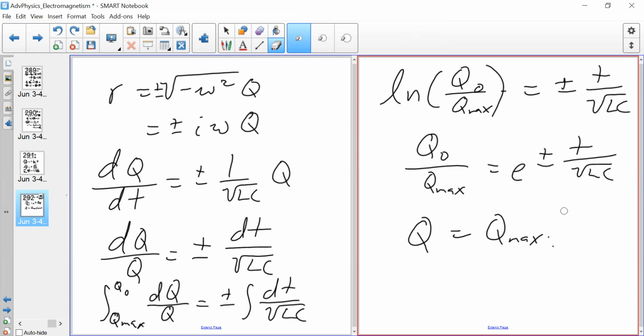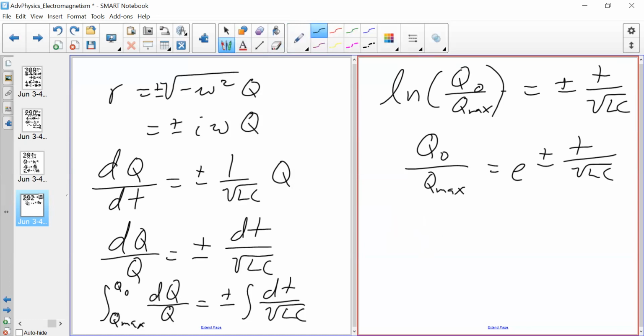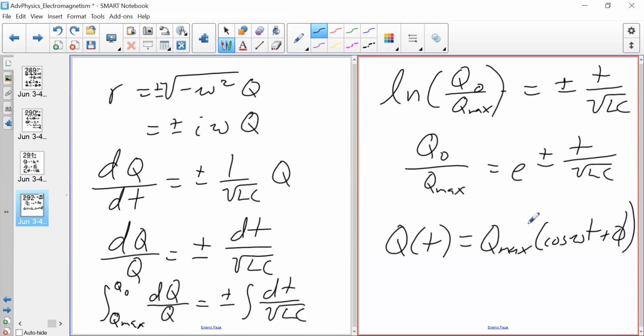So you can just see by the math that this is a wave. It's oscillation back and forth, a cosine function. Q of t equals Q max cosine omega t plus phi. So this is the charge in a capacitor as a function of time. At t equals 0, keeping with the nomenclature, we have Q max, and then it discharges to some Q.